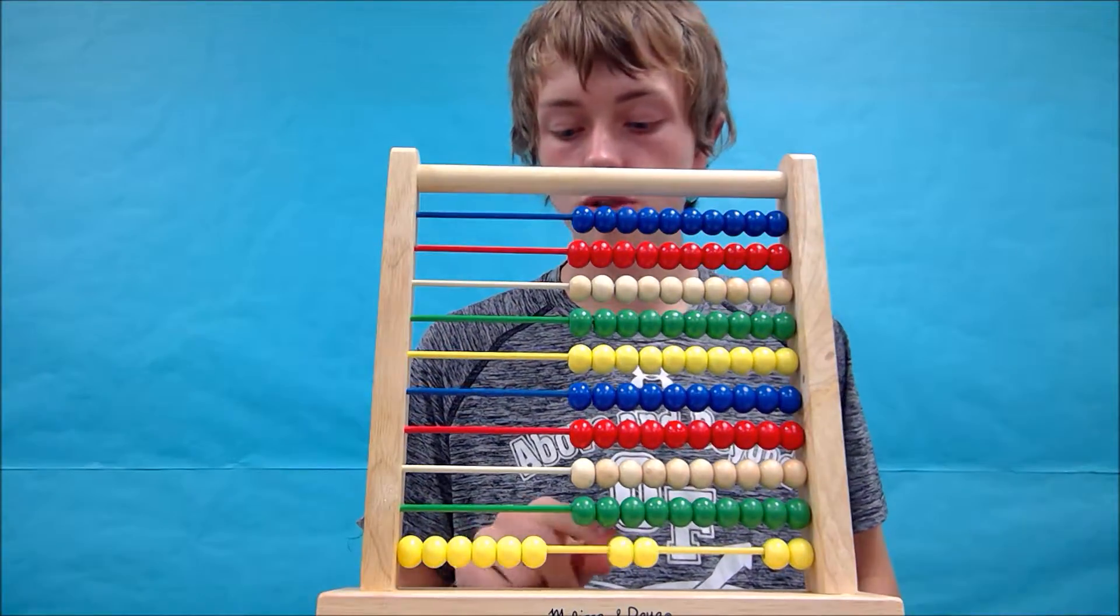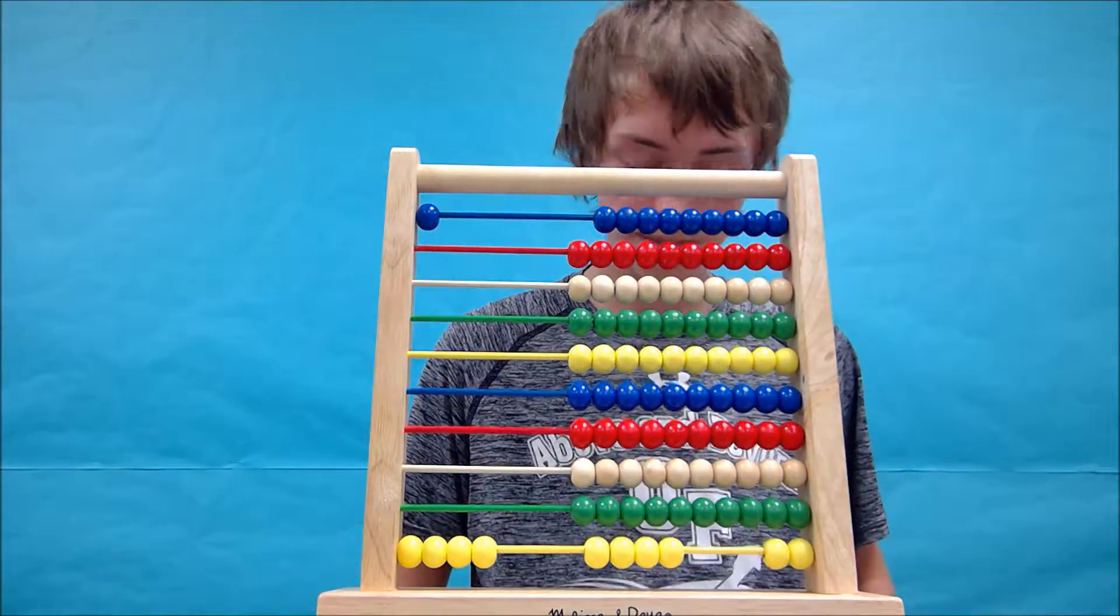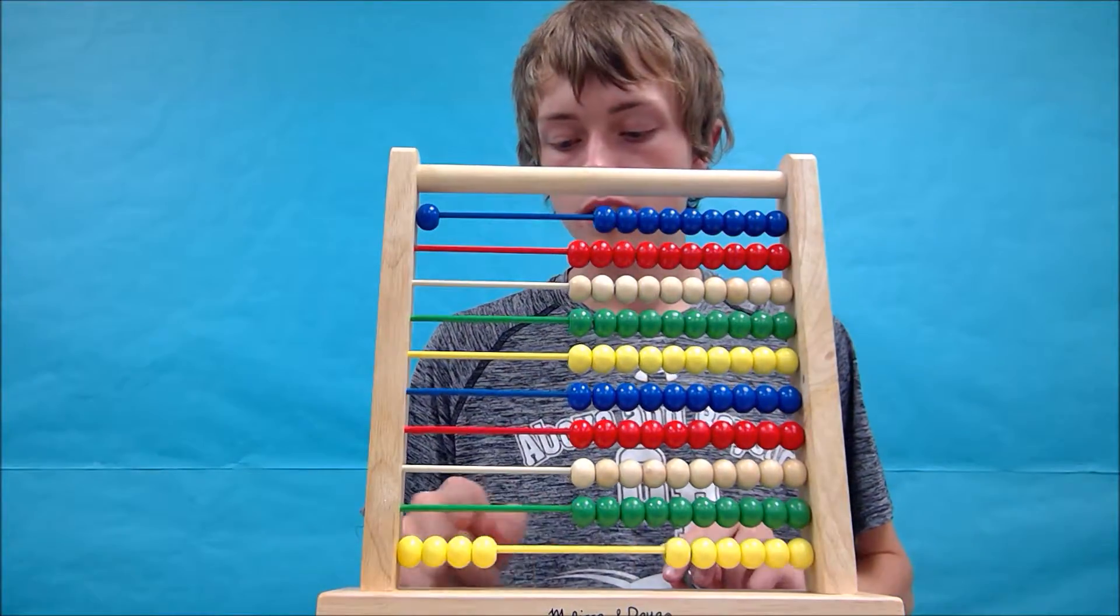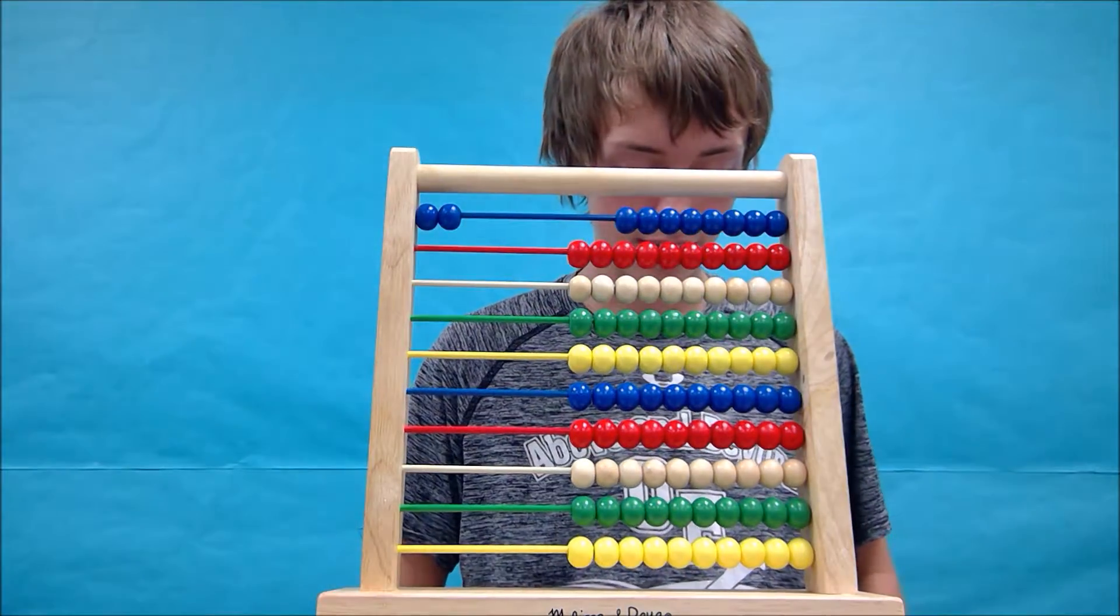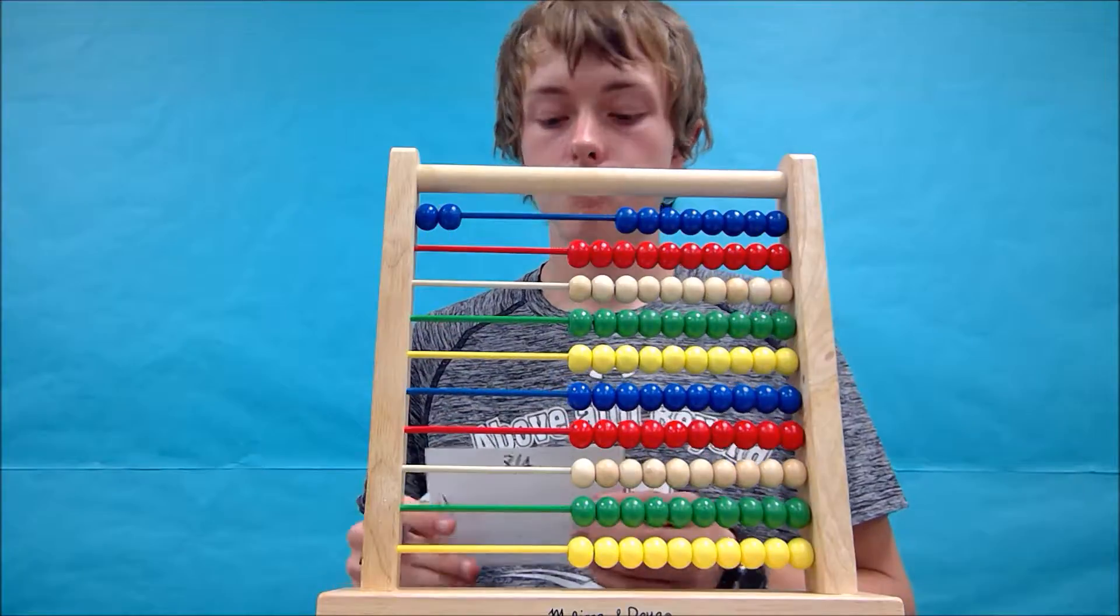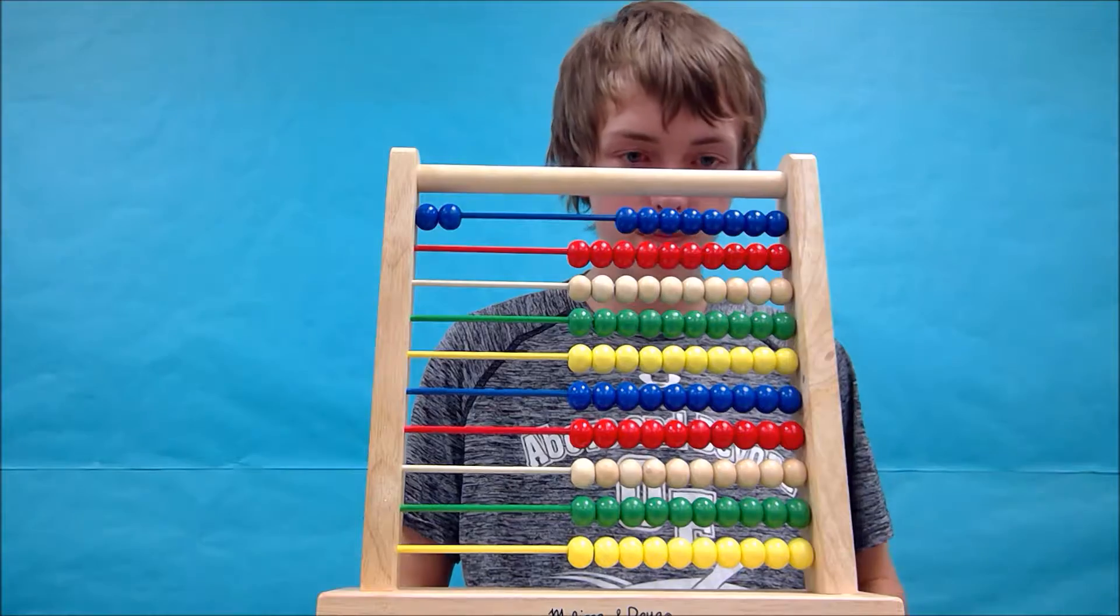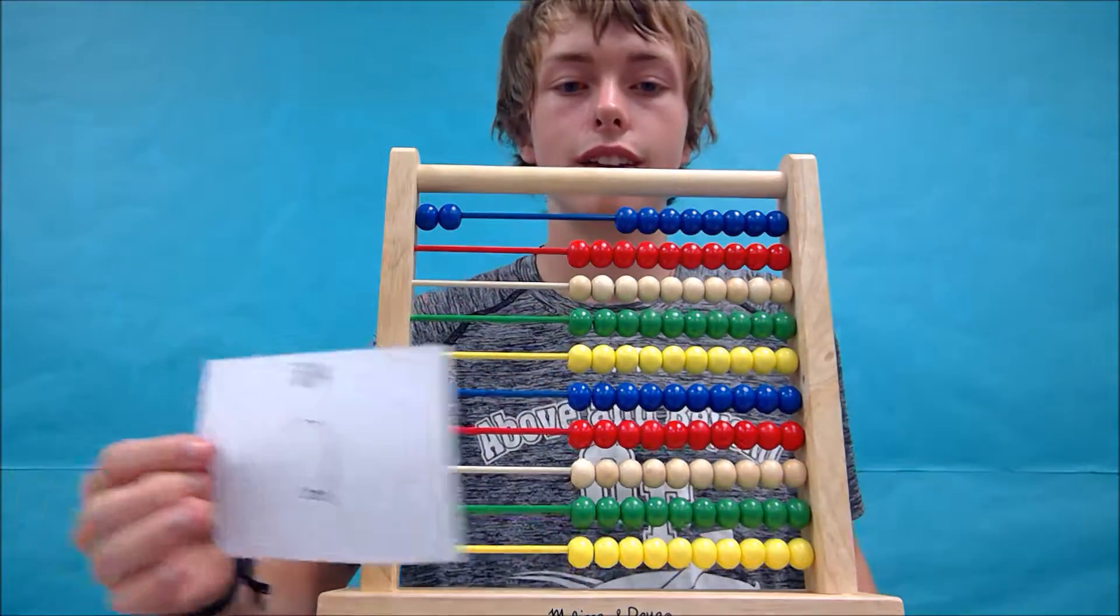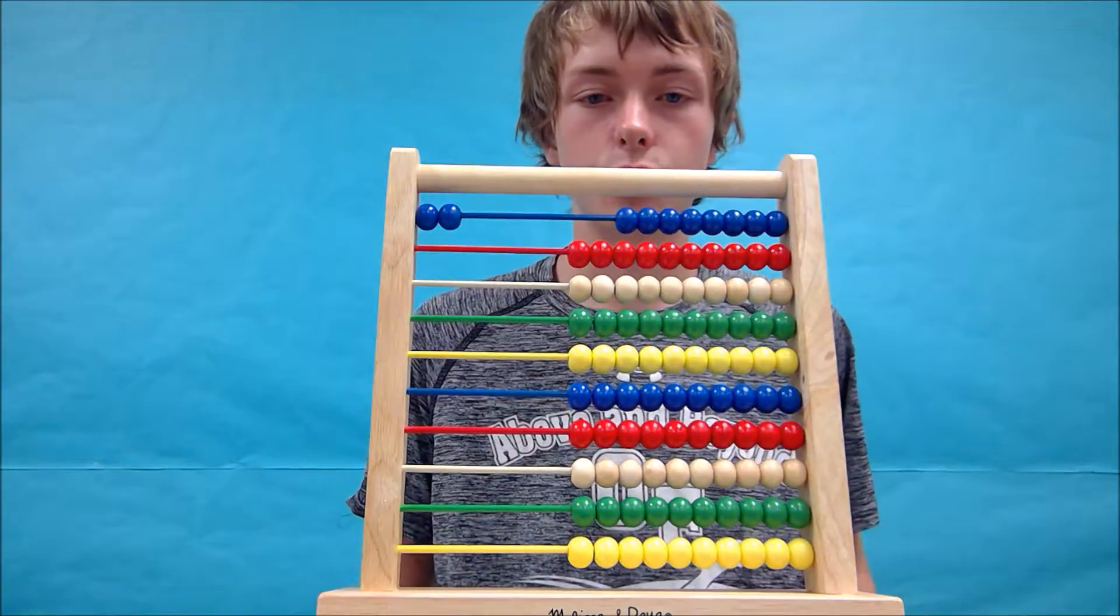So let's make groups of 4 now. 2, 4. One bead over. Make a tally. 2, 4. Move another bead over. Make a tally. So I have two beads at the top. And I have made two tallies. So our answer must be 2. Which it is. If you check on a calculator, these answers would all be right.